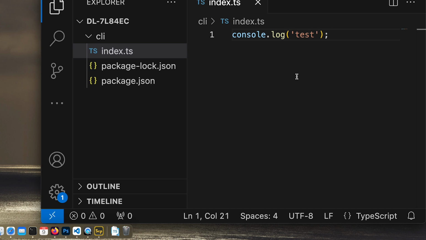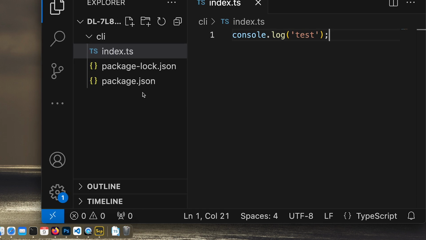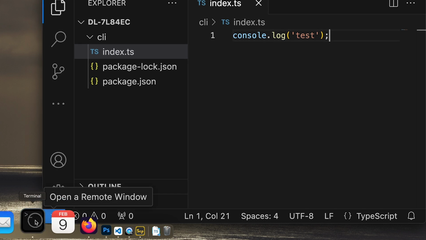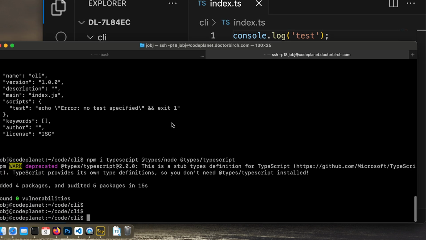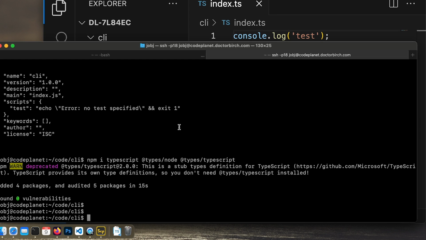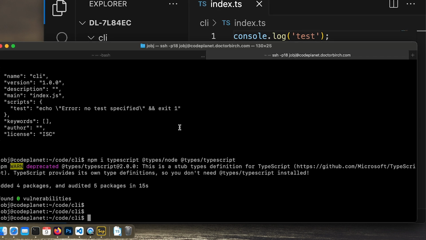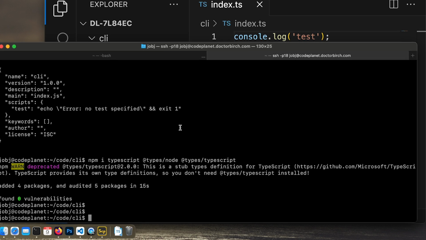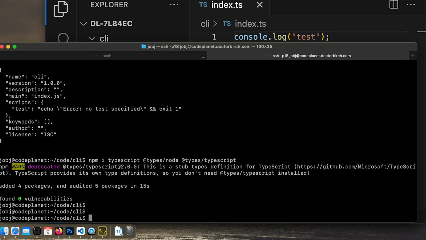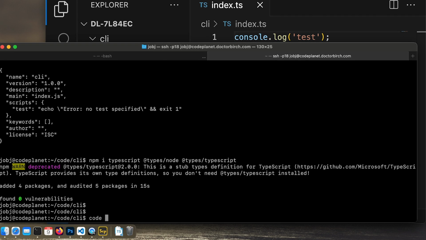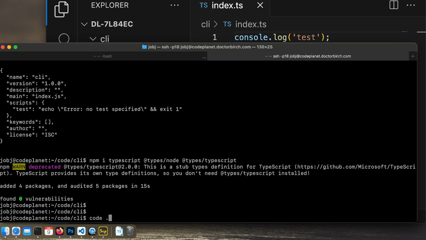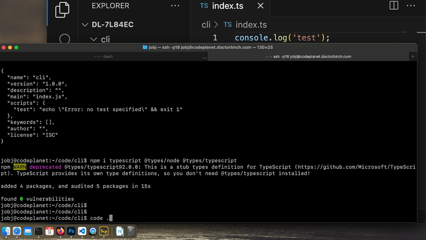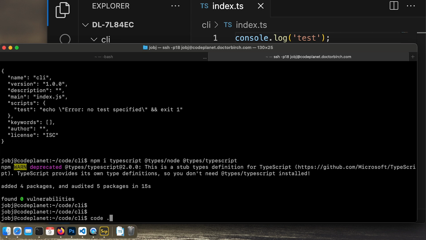Okay, so what do we want to do here? Let's open, by the way, you can also open up the directory in VS Code, but locally on your machine if you don't use a virtual server like me. So then you can just type, on most systems you can type code dot and press enter, and it will open up the VS Code editor in the current directory.